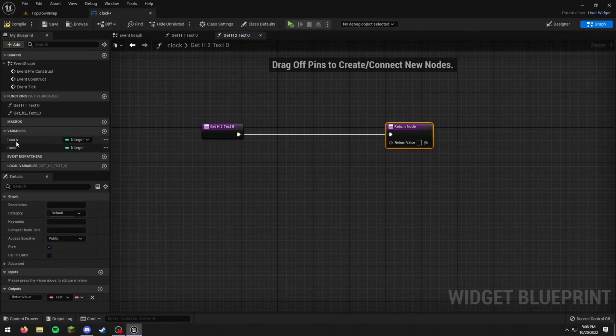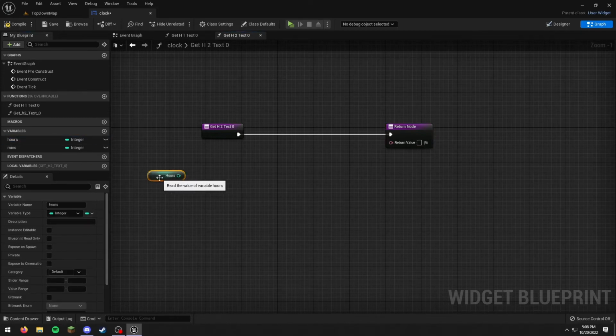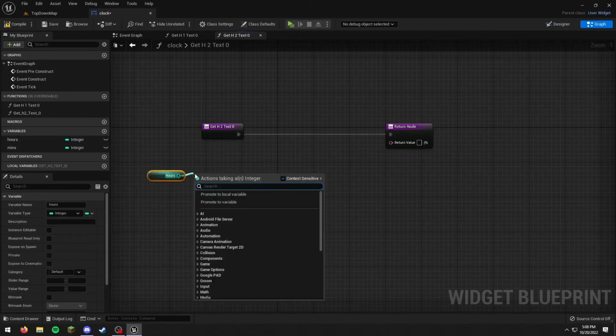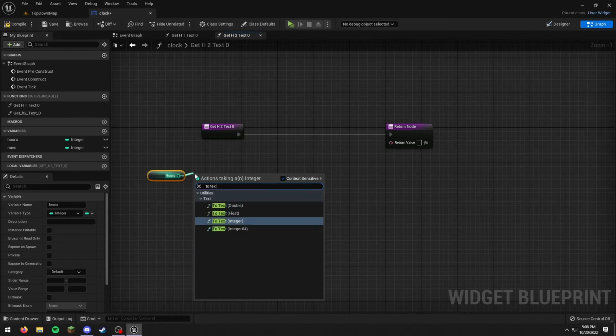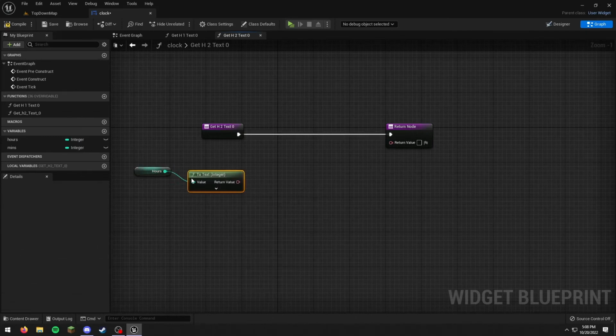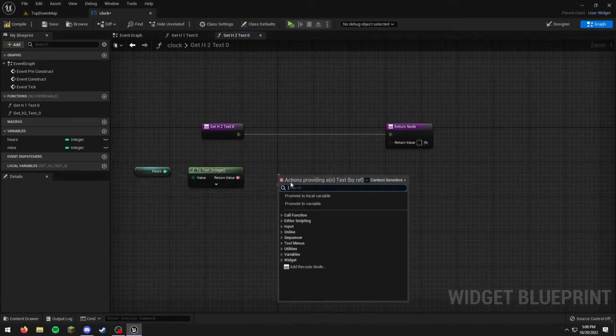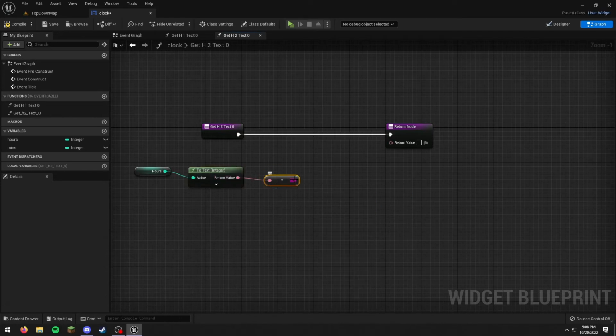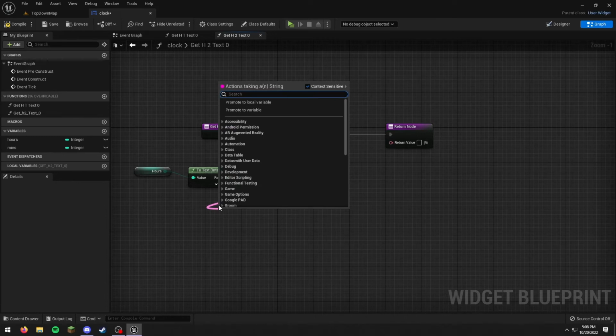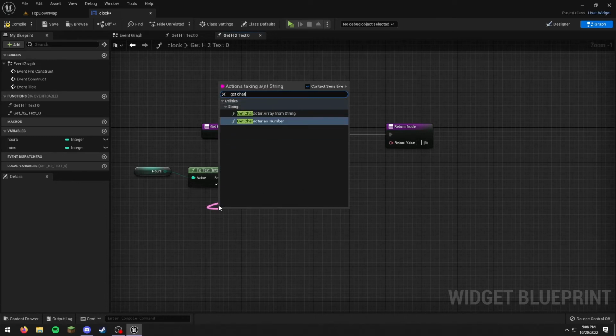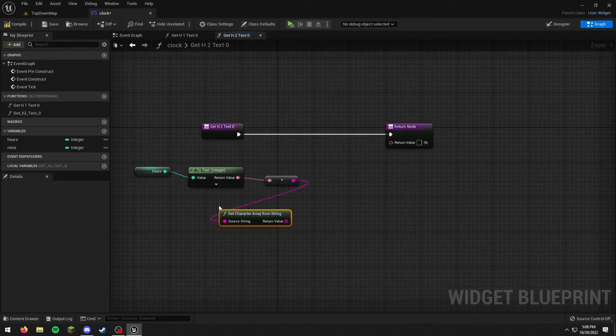So we are going to get hours again, get hours, and then we're going to do to text, and then to string, and then get character array from string.